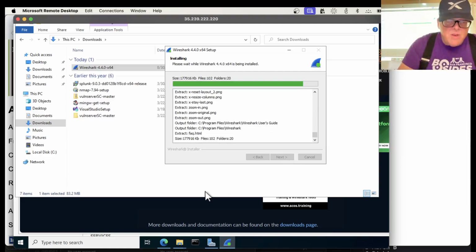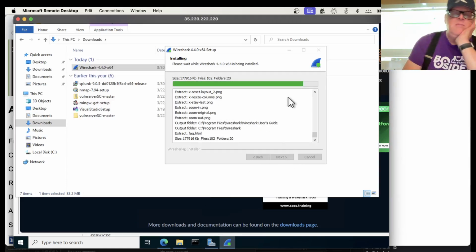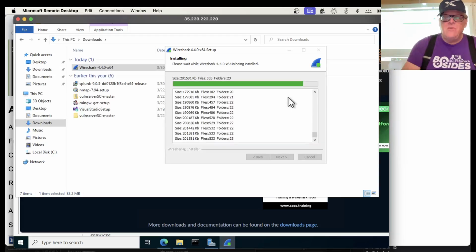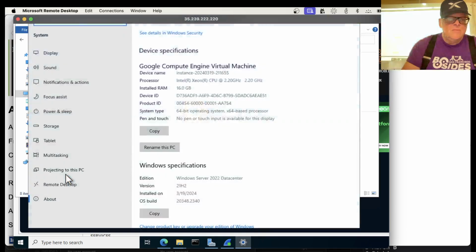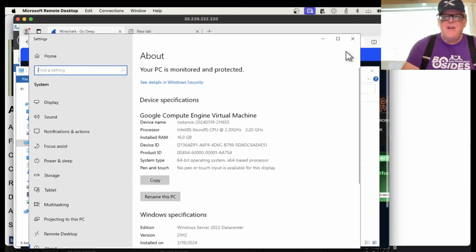All right, well, I can actually be working ahead. Well, I'll wait for this to finish, but. Ooh, boy. Surprisingly slow. I might not have given this cloud machine as much RAM as it needs. Wonder what it's got. Let's see. Properties. 16 gigs of RAM. Should be moving better than this.